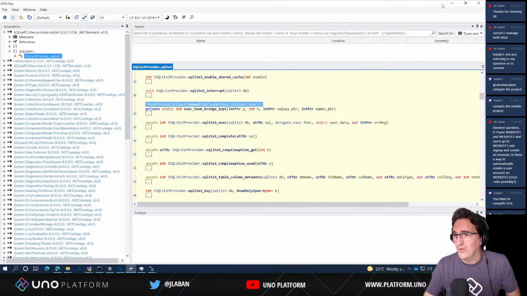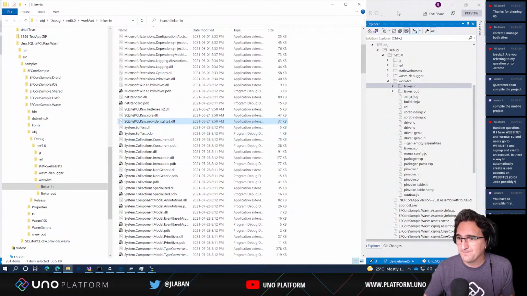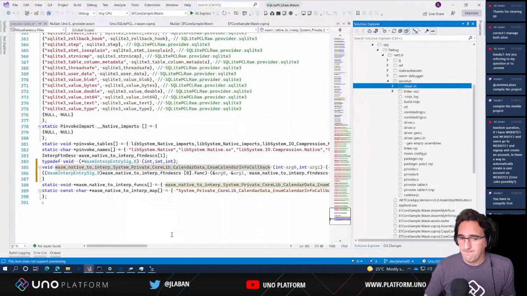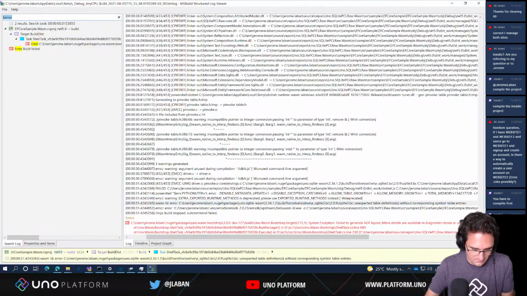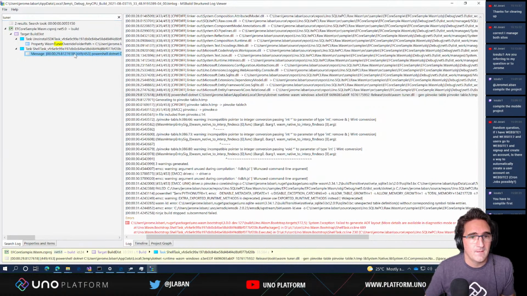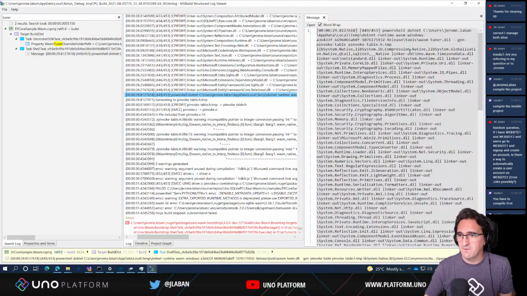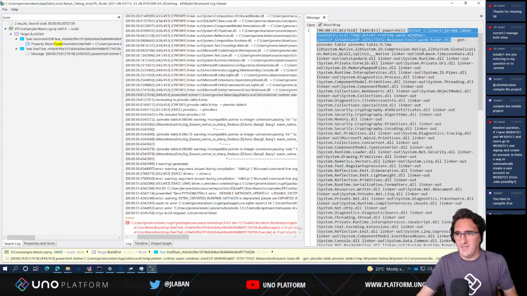So let's try to find out why. So the tooling here is invoked through the wasm tuner. So if we search for tuner here, we got PowerShell here. Got a gen pinvoke table. So we got .NET wasm tuner here, and it has all the parameters for generating the pinvoke table.